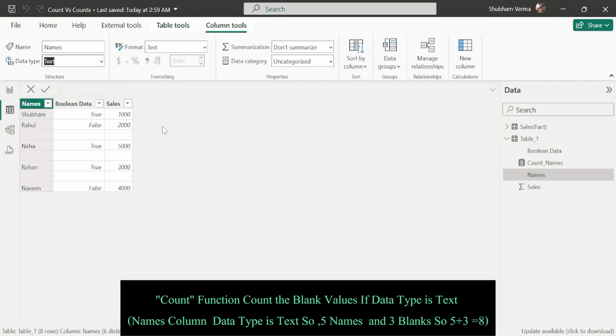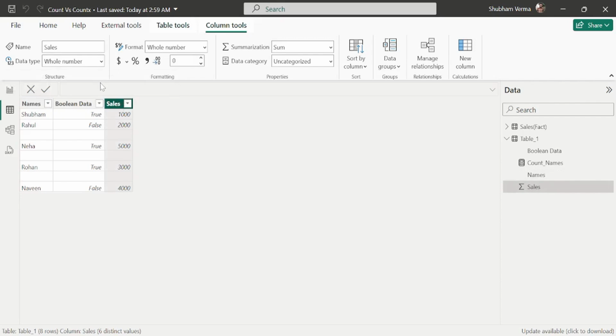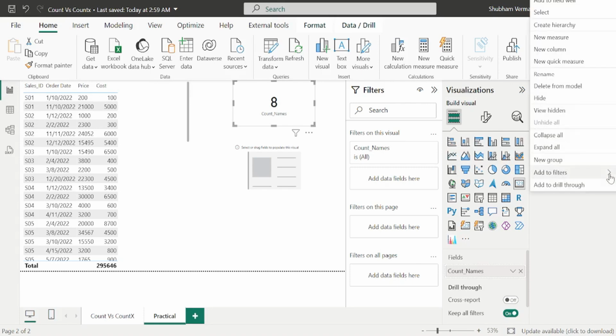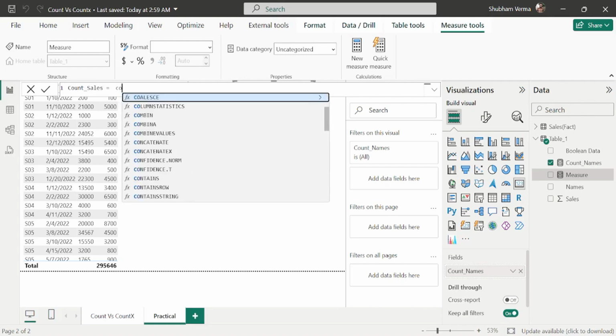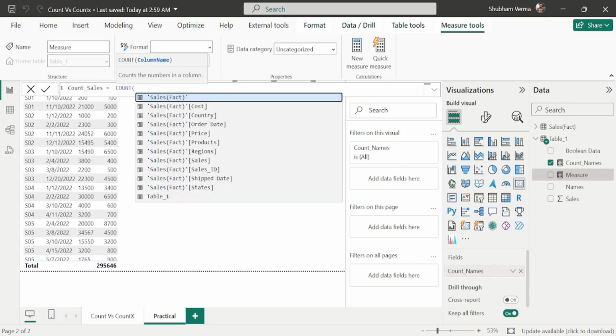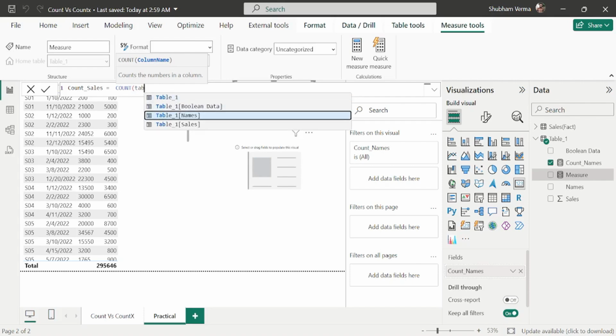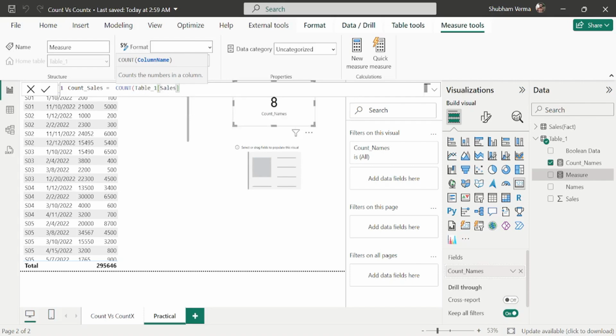Now, guys, let's try the same COUNT function on this sales column, whose data type is whole number. Let me go back to the report view and take a new measure again, and this time my measure name would be count_sales, and here I will apply my COUNT DAX function, and under the column name parameter, guys, this time I will take the sales column, which is from Table_1. Let me close the bracket and hit enter.